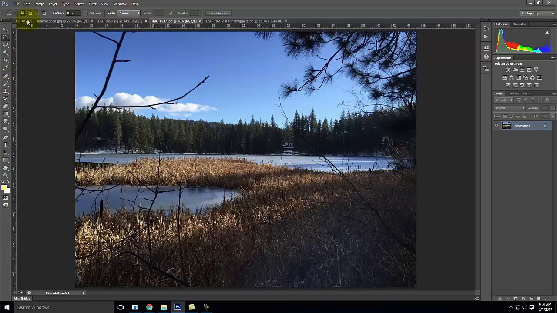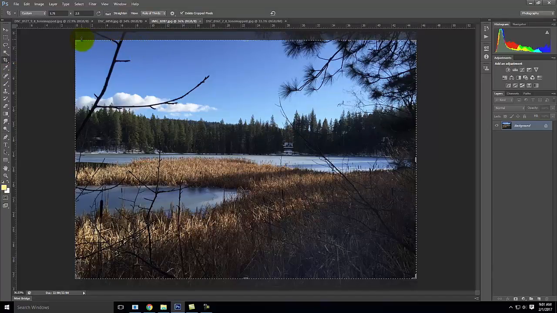When we pick the crop tool, we would click on the little crop icon, and we immediately get a rectangle with a grayed out space above and below, or maybe on all sides. And if we look at our contextual menu right here, we have some options. So the first thing is right here, the first menu, it says custom right now. Yours may or may not say that.